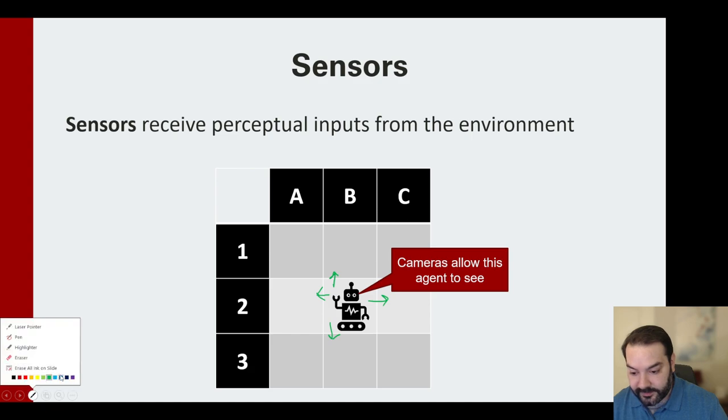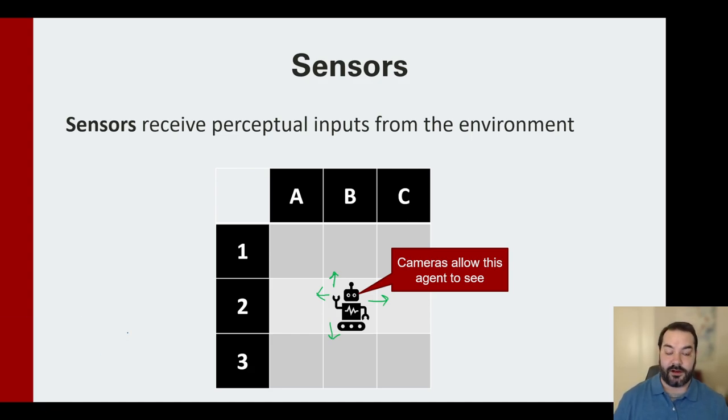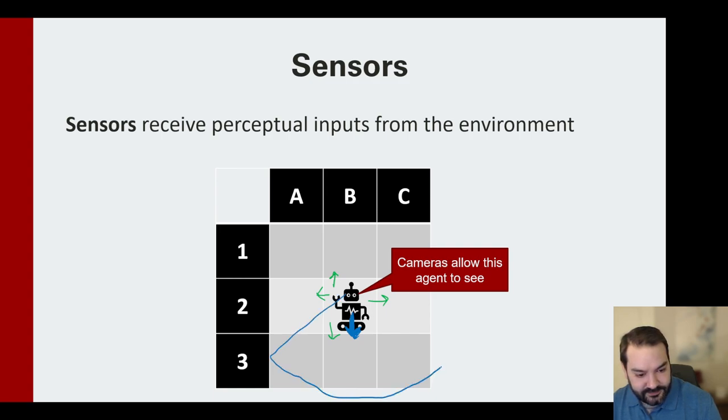Or if you're thinking about this from a different perspective, some of the more modern video game styles design it so the agent has a direction associated with it, and I'm just trying to draw that in nicely. Since our agent is facing downward, it would have a field of view. So instead of seeing things behind it, wherever those eyes are facing, that's where you would project out how many tiles it can see forward.